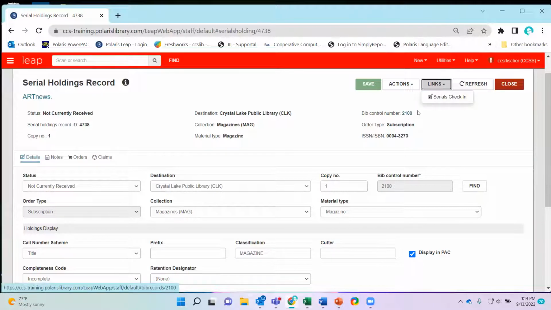And you have to click on these links in the header area to get to the other records when they exist, like the bib control number is here. So it is slightly different. If Innovative doesn't add additional links to the links drop-down menu, that's something we might want to consider, or I might want to consider adding as an Idea Lab suggestion.